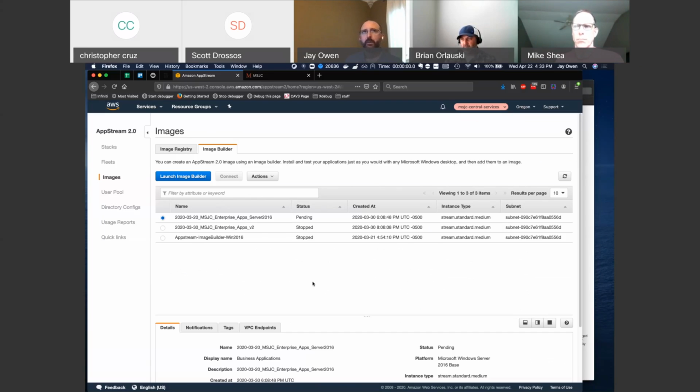and that's the whole choice of AppStream or VPN. If you want to use a VPN, then you have to set up VPNs on all your users' computers, and they could be computers that are out of your control. You don't know what else is installed on them. You don't know if it's patched or anything like that. And then of course you have the concern about PII escaping your control. So AppStream is a way to avoid having to have all your users set up VPNs, and it encapsulates the applications as well.